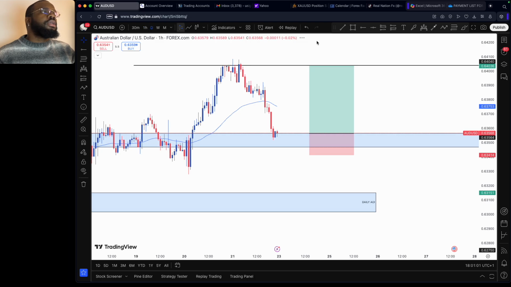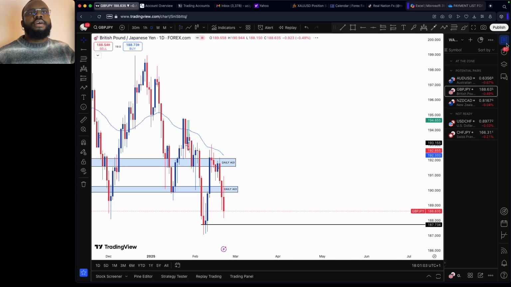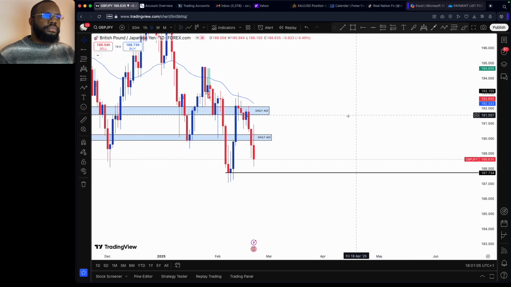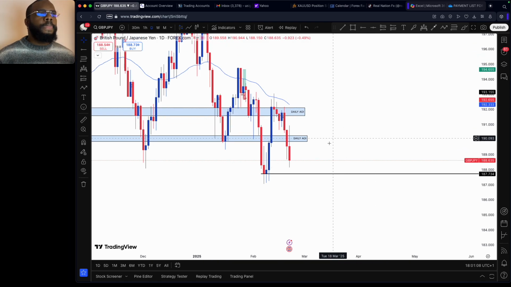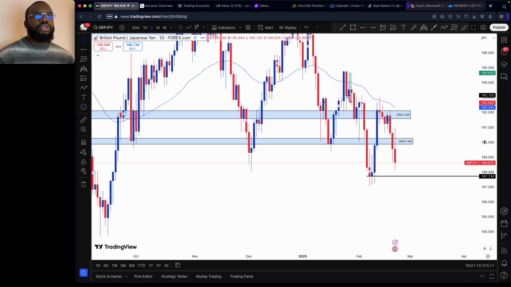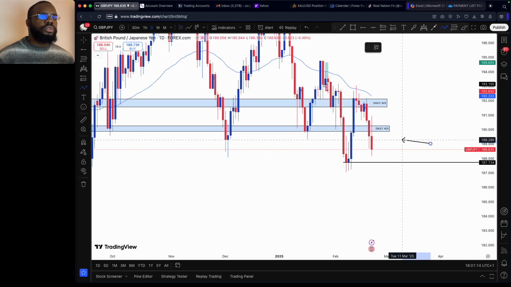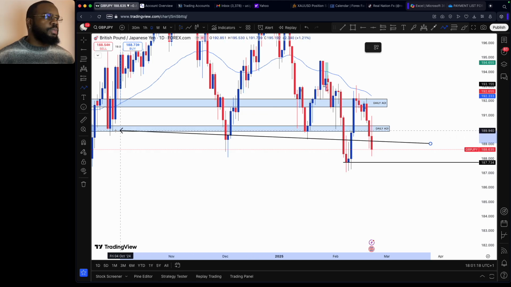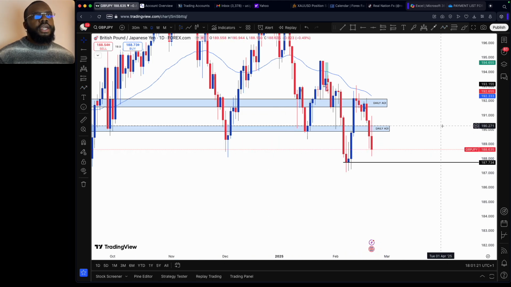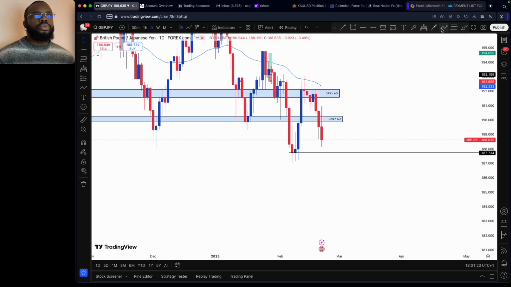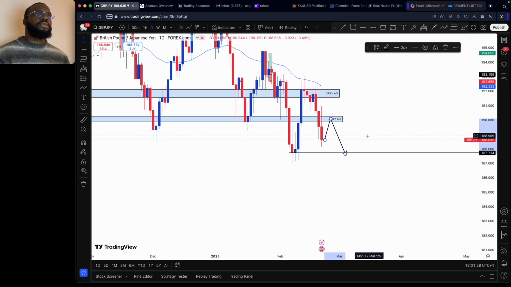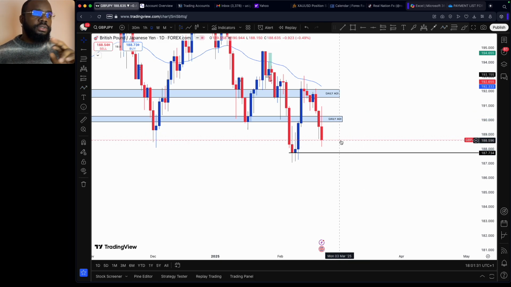So again, what do we have? I have GBP JPY. This is the daily time frame. Now price has closed below this strong area of interest, which has in the past been used as support. Then what I want price to do is to open and pull back, then a sell continuation. That is on the daily time frame.